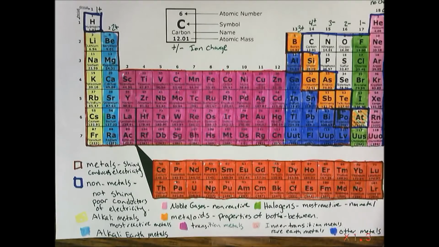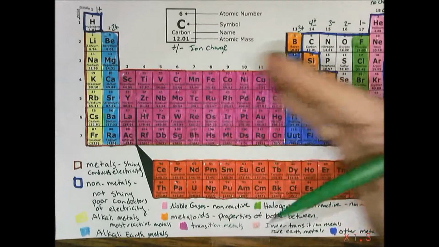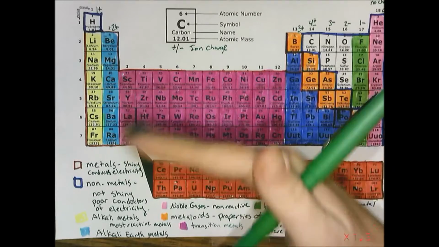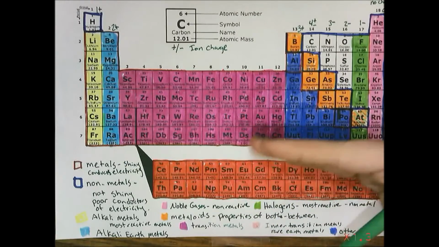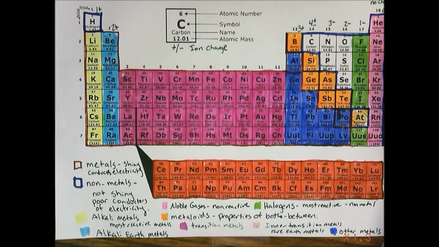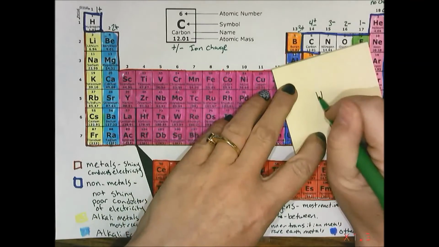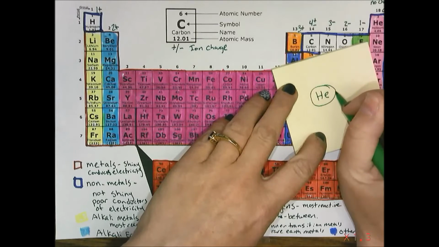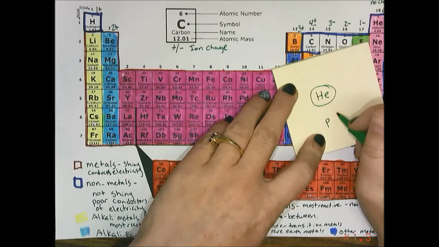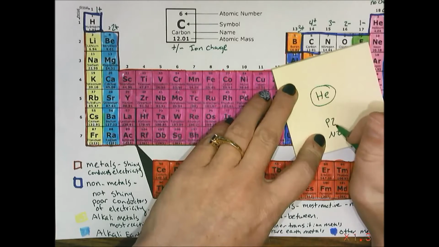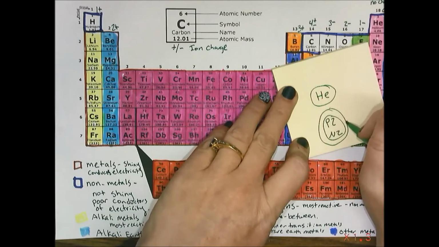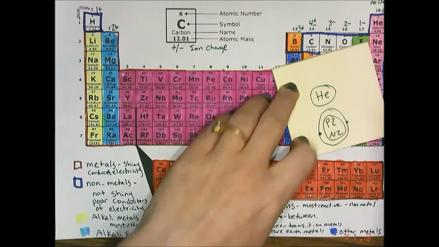Remember, if we want to know how many electrons are in each shell, we're only going to look at the first couple rows. The rules get more complicated, again, because we don't fully understand yet how all of the different energy levels work. When we talk about this in 9th grade, you'll learn more as you go on. But the first level is full with 2 electrons. Remember, in the Bohr structure, there were just the 2 dots. So for helium, there were 2 protons, 2 neutrons, and then just the 2 electrons. So that one is full at 2.